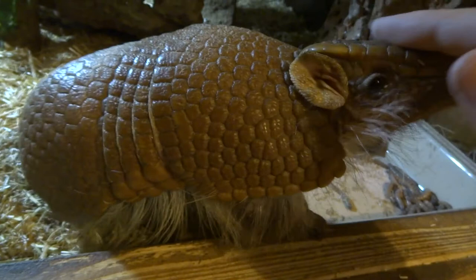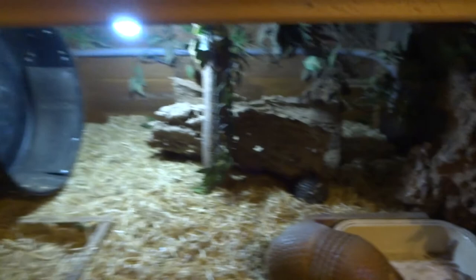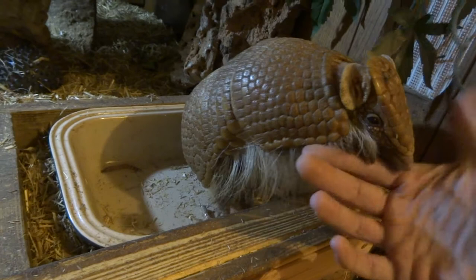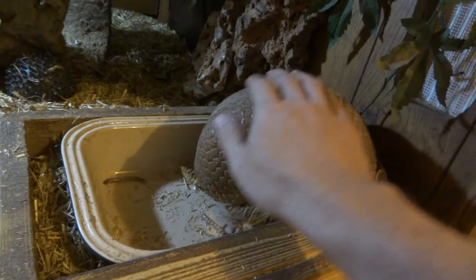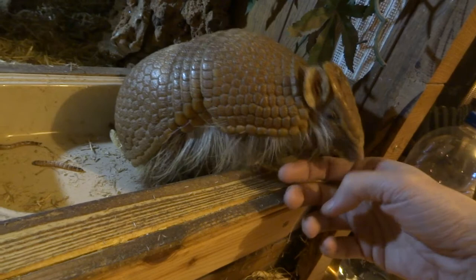But Herbie's definitely my favourite, and my ultimate goal is to find him a girlfriend. This enclosure that he's got, it's all heated underneath. There's another cage above it, which is identical, but at the moment it's got a lot of my toy cars and things in it. But I'd like to take them all out and put a female armadillo in there, and then he would be brought up to her, for mating purposes. And then for quite a lot of the year they'd be separate from each other. And then just during the breeding season they would be introduced together.